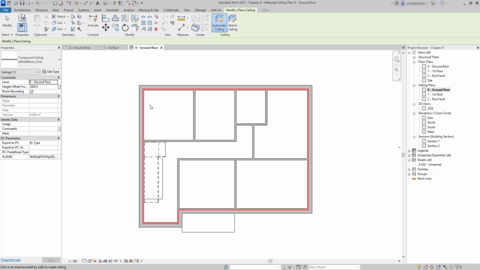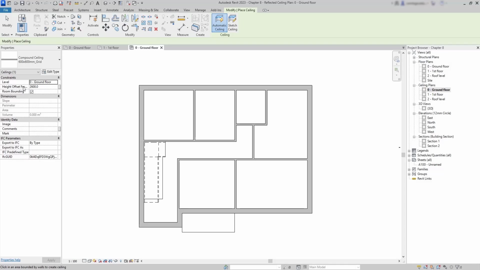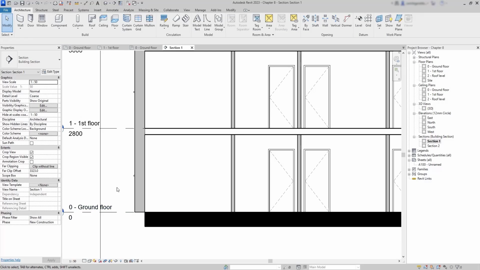Now let's hover the pointer over the floor plan, and you can see I would create a ceiling for everything between the exterior walls. Why is that happening? Actually, the problem here is due to the height offset from level, as currently it is 2600 mm, which is above the top offset of the walls.